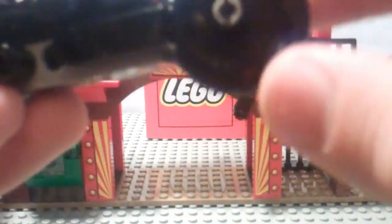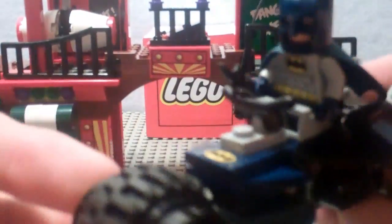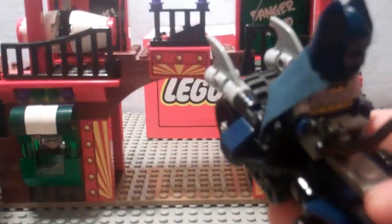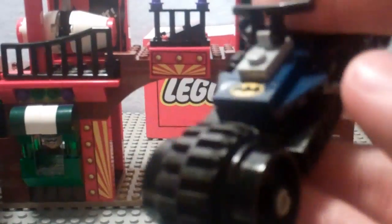Now here you have this really crappy Batcycle. I don't know what LEGO was thinking designing this. The back looks weird, the front looks terrible — it's dark blue halfway and black the other half, so they don't seem to know which one they're making. When Batman sits on it, it makes it look even worse. LEGO really didn't think much while designing this motorcycle. It's kind of a mixture of the one from the Dark Knight and the normal Batcycle from the Batcave, and it really didn't pay off.